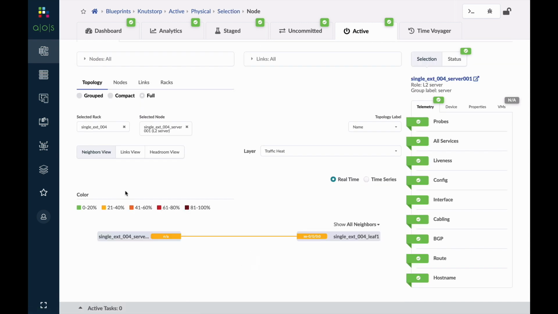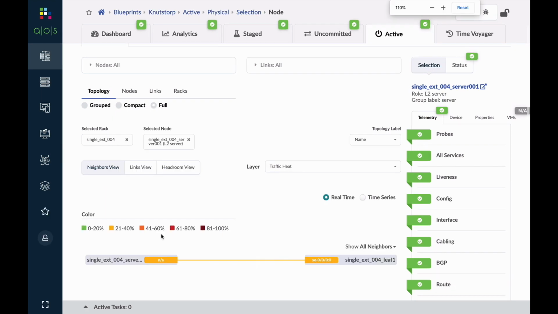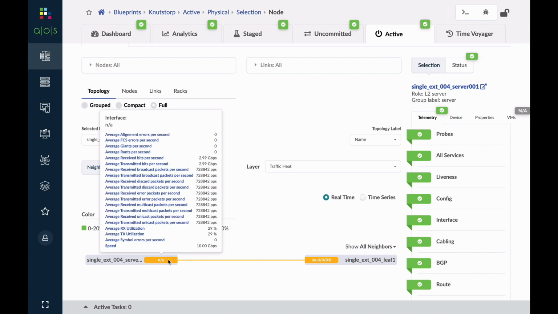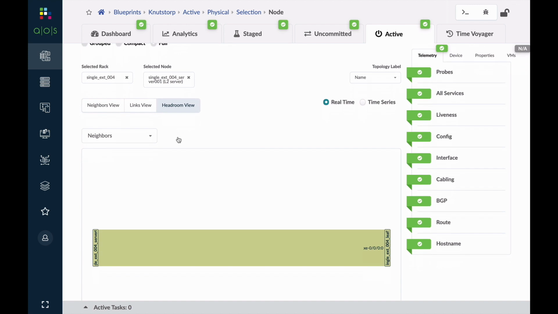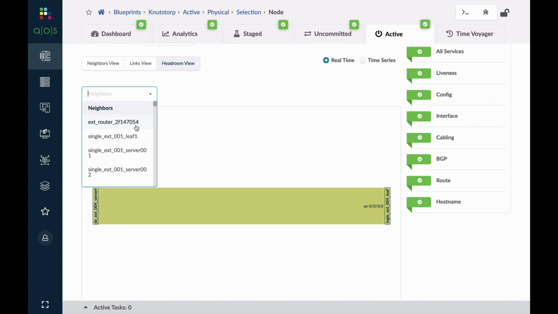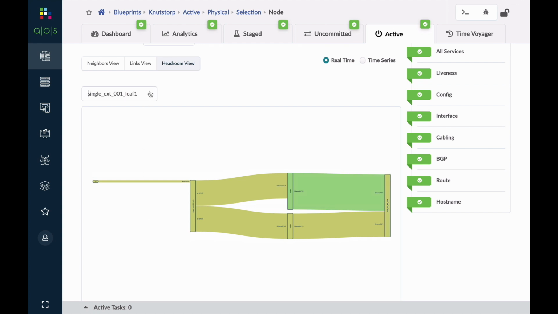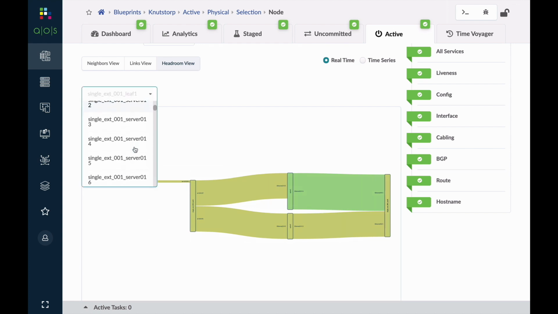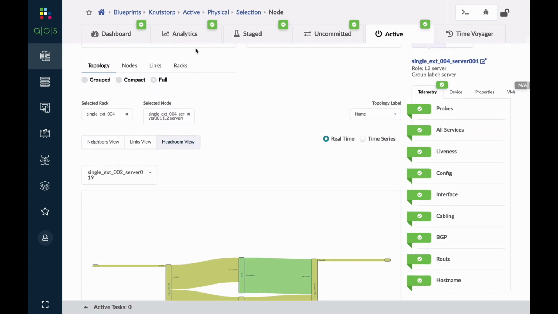So here I've navigated down to this particular device. And if I hover over, I can get real-time statistic information and optic information, how much data. So there's actually one step better where you can click on headroom and you can choose any endpoint in the network and look at the live traffic utilization across all points of the network for which that data would traverse. So here I'm going to choose Rack 2, and you can see that the data traffic is a bit different.